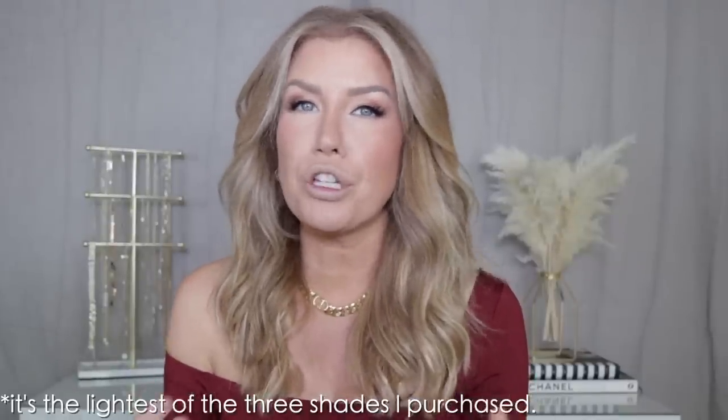The first pencil I tried out was Hazelnut because it is the lightest, and I was hoping it would be my go-to everyday lip pencil that would also pair really nicely with a lot of the lipsticks I already own. So here I am applying Hazelnut — it glides on so smoothly, it does not tug on the lips whatsoever. The formula is so creamy and smooth. I can definitely fill in my entire lip with this pencil in just a minute or two. This is Hazelnut alone. If your skin tone is like mine and you only want to try one of these new lip liners, I would go for Hazelnut.